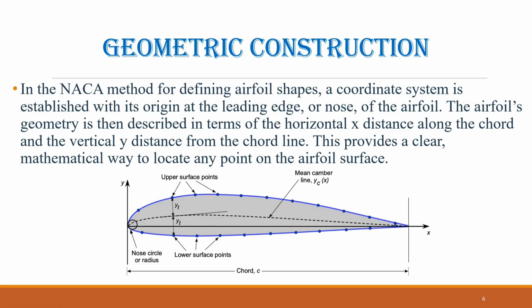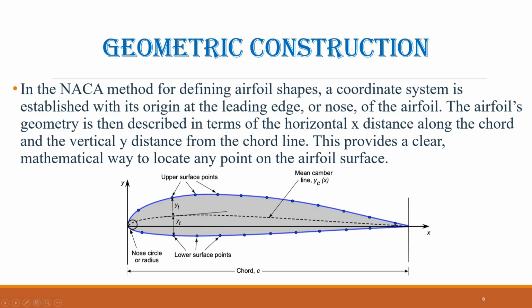The airfoil profile is constructed by combining two key components, the thickness distribution and the camber line. The thickness, denoted as yt(x), defines how fat or thin the airfoil is at each point along the chord, while the camber line, yc(x), defines the curvature of the airfoil. To create the final shape, the thickness is plotted perpendicular to the slope of the camber line at each point. This ensures that the upper and lower surfaces of the airfoil correctly follow the intended thickness while maintaining the desired camber.